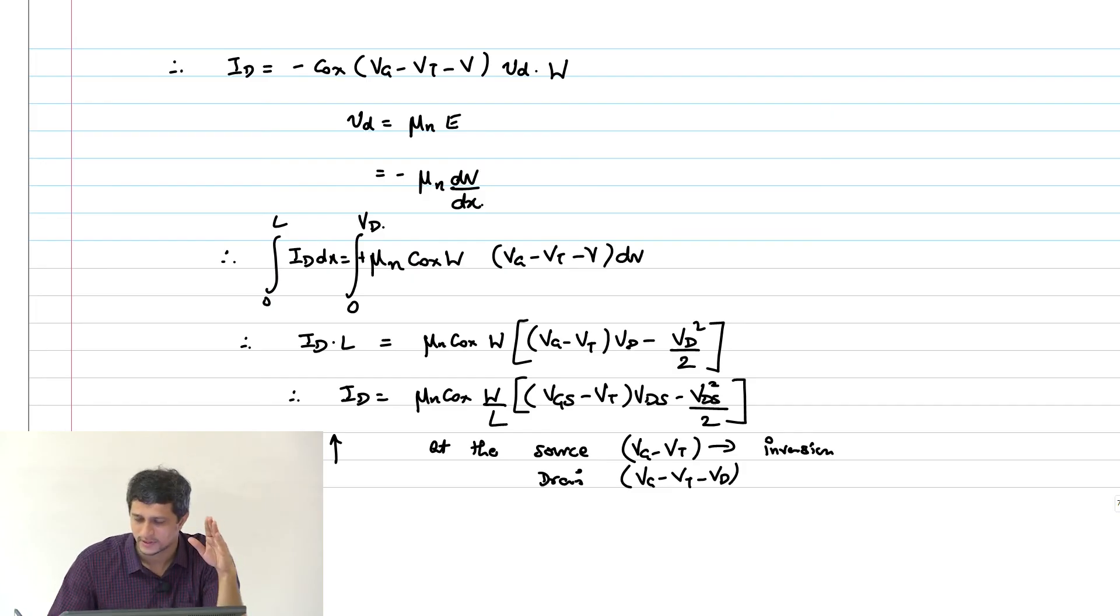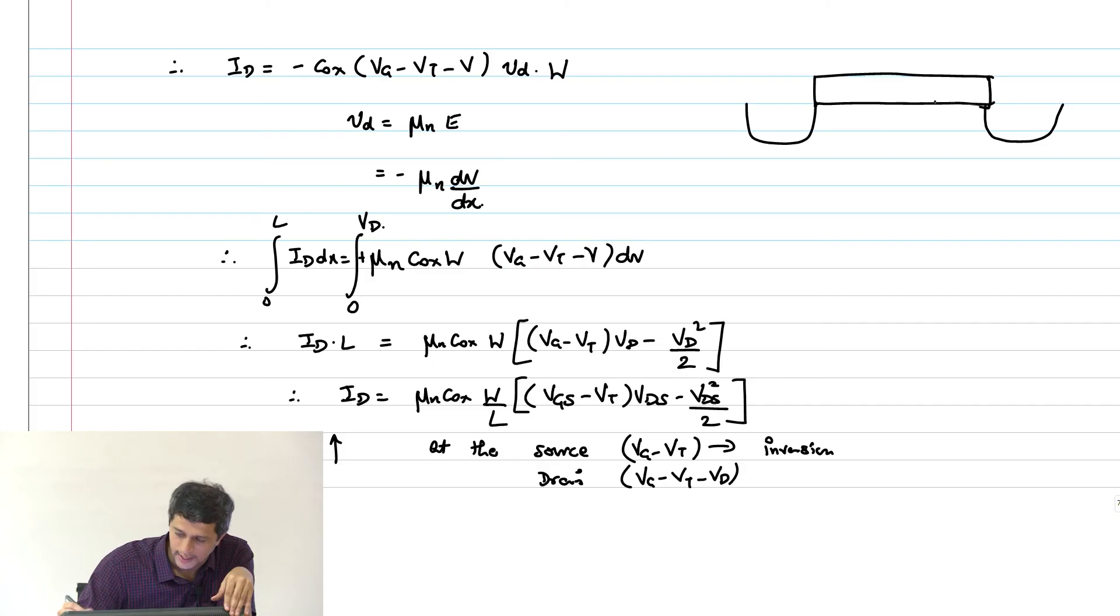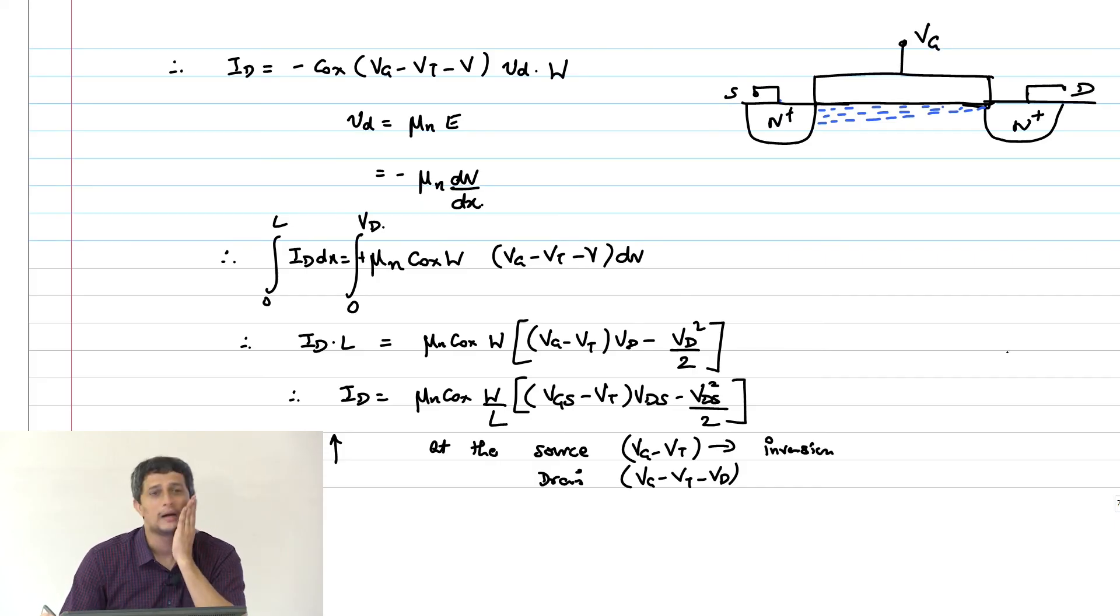So therefore, what happens is the current quadratically goes up until a certain point and after that the current just saturates because at the drain end you cannot have this term going negative. So the channel sort of - what happens is they call it a pinch off region. So if I have my drain, source, oxide and gate sitting here, as I increase my Vd, the electron concentration will be like this - free electron concentration - it is non uniform. At the source end it is going to be higher because it is just Vg minus Vt there, but at the drain end it can sort of pinch off. This is a very crude picture, but effectively the point is that the current just saturates.